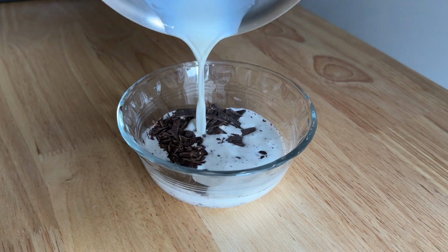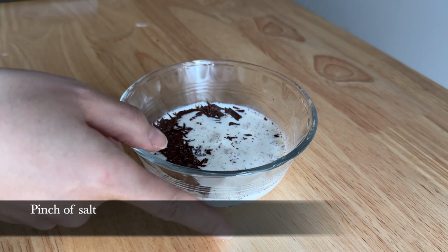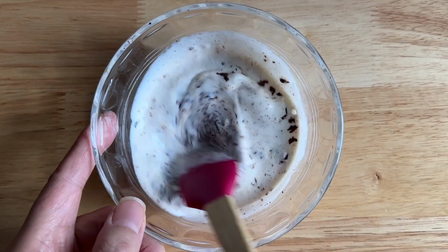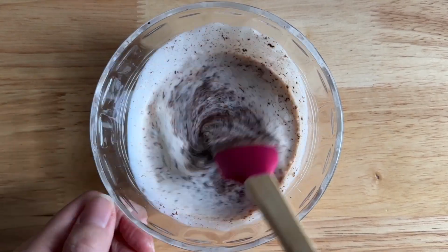Heat up your heavy cream to a low simmer. Add the cream to your chocolate and a pinch of salt and let it sit for a few minutes to allow the heat from the cream to melt the chocolate. Then you can mix and you'll get this beautiful glossy ganache.